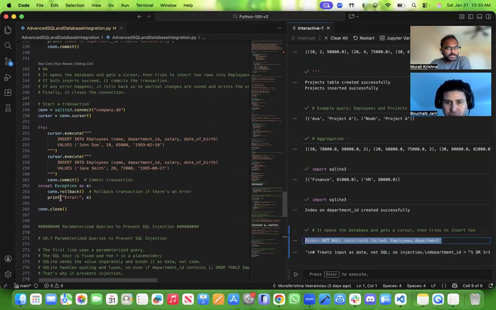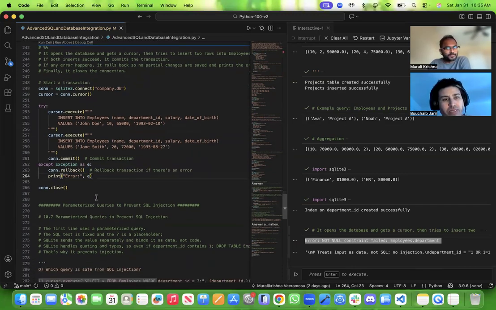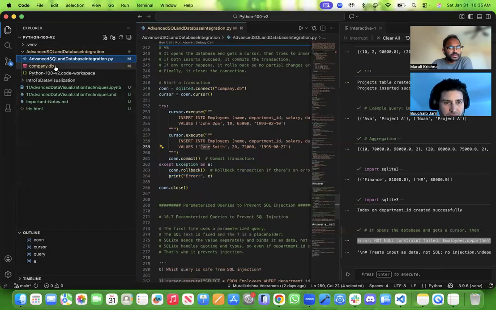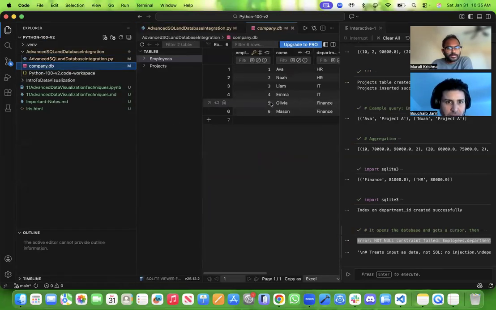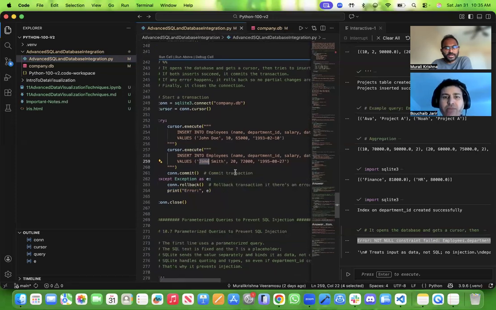It printed the error, which means it came to the exception, and obviously rollback has happened before we print the exception, right? If you want to inspect, you can see John, Jane may not be there in the DB. Yes, you can't see John or Jane in the DB. That means the rollback has happened. The data is not inserted, right?